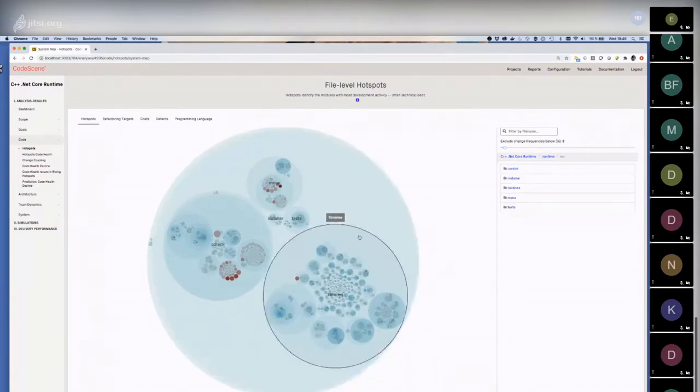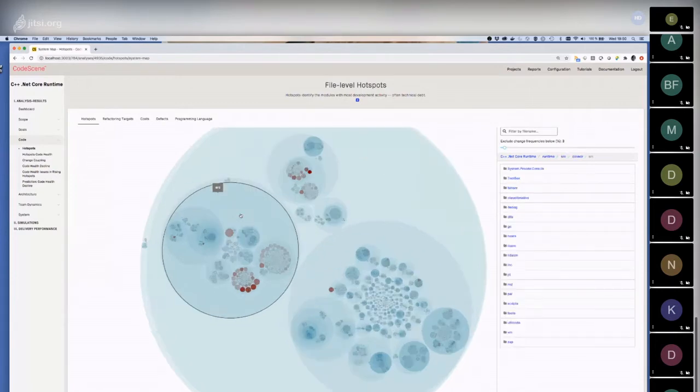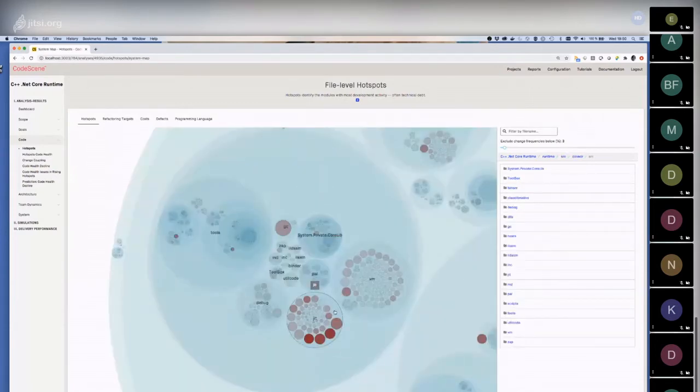So the structure of .NET Core, we can see we have the libraries here, and we see there's one very clear hotspot inside the libraries. It's something called system_runtime.cs, so a C# file. We can also see in Mono, there seems to be a cluster of development hotspots here inside the mini package in Mono. And we also see a very clear cluster of hotspots in the C++ part, CoreCLR. So that's what I want to zoom in on. So let's click on that one. And we can see that most of the hotspots tend to be clustered in the GCHeap package. So that's the just-in-time compilation component of the .NET Core Runtime.